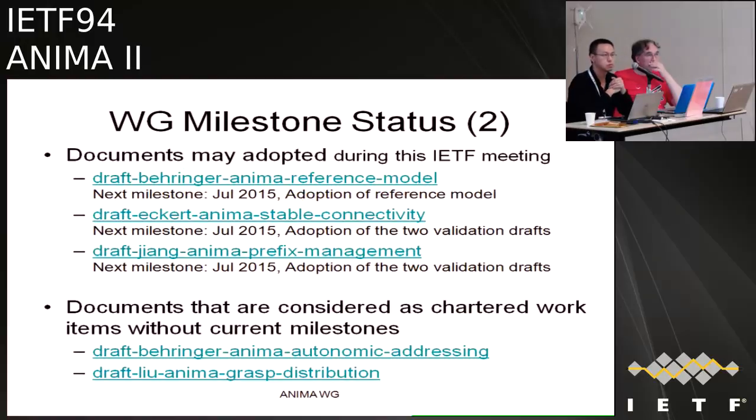I don't understand it. There is a milestone for the ACP. The ACP needs addressing. Why do you say this doesn't have a current milestone? To me, it has a very, very clear milestone. The milestones are associated with individual documents. This is just how the IETF process works. Well, that's how we understood it, if basically there is a disagreement on how the process works.